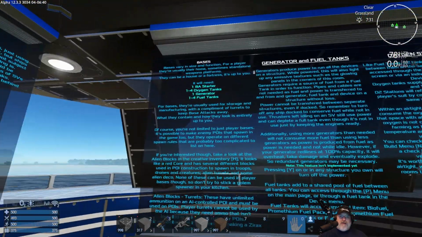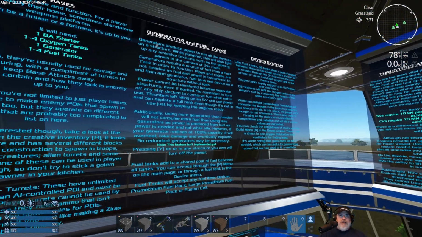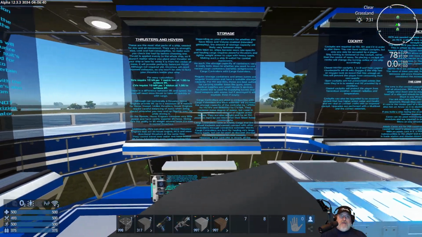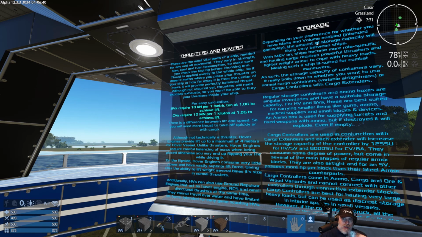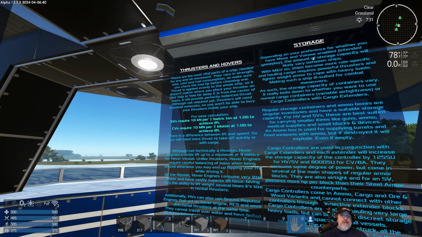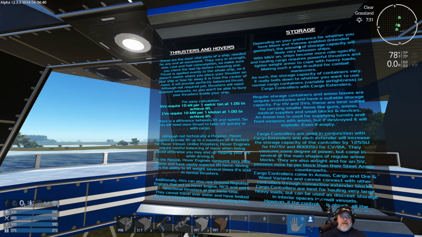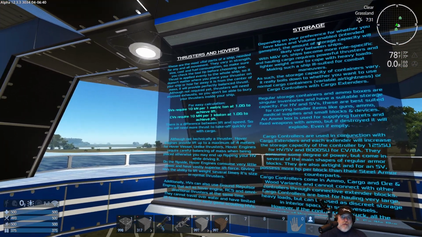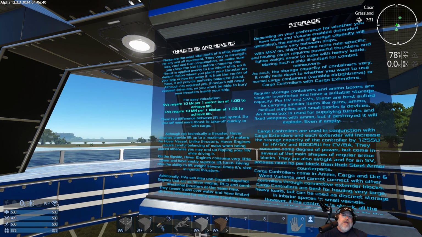Same kind of idea. It tells you what you're going to need, and the bare minimum, of course, of what you're going to need. Information about generators and fuel tanks. Over here, we've got information about storage, thrusters. We talked a little bit about this, I think, in one of the earlier episodes. And this is super useful because what this is telling you, and pay attention to this, you guys, when you're reading this on your own, this is basically the formula that you need to follow to make sure that you have enough thrust for whatever gravity you happen to be in. Really important, because I mentioned that some of the lava planets in particular can have really heavy gravity.